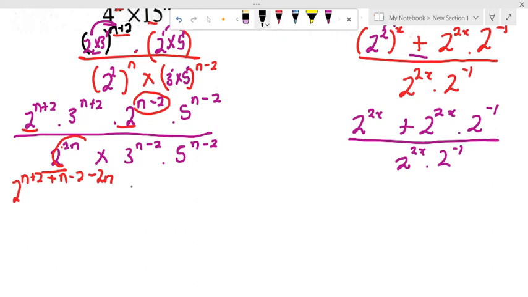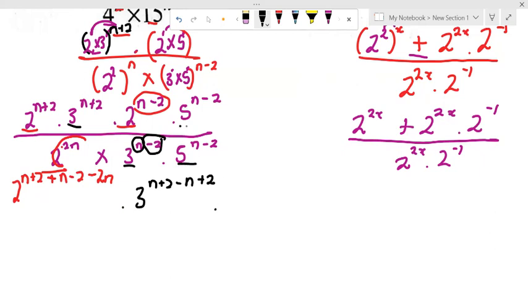Now, the next thing that we can have then is our 3. Come and check our 3. So this is 3 number 1. This is 3 number 2. And then we'll say that we have 3 to the power of n plus 2. We don't have any 3 on the numerator. So we'll come and take this one. Since it's positive, if we take it to the numerator, it becomes minus n. Come and take this positive minus 2. If it goes up, it becomes plus 2.